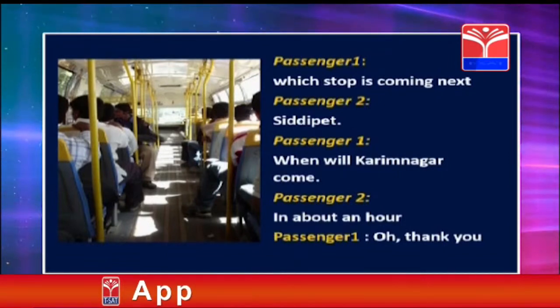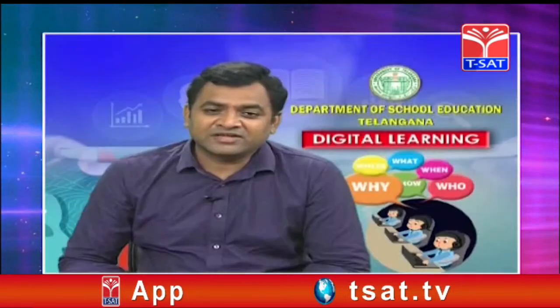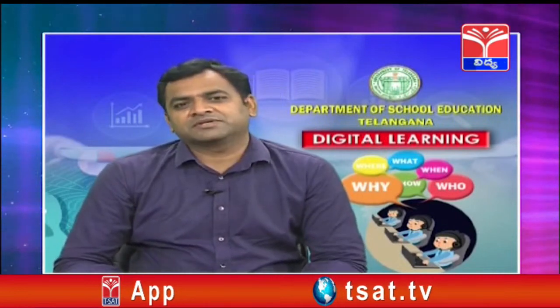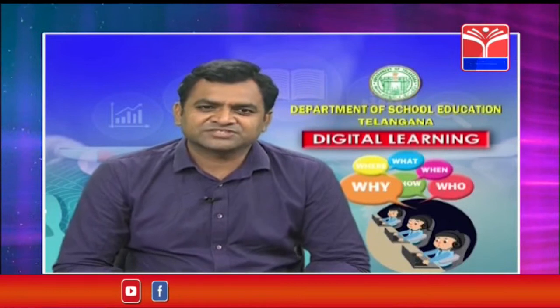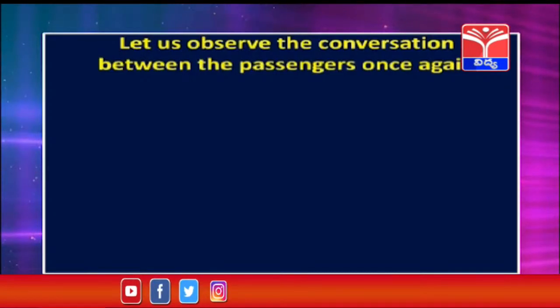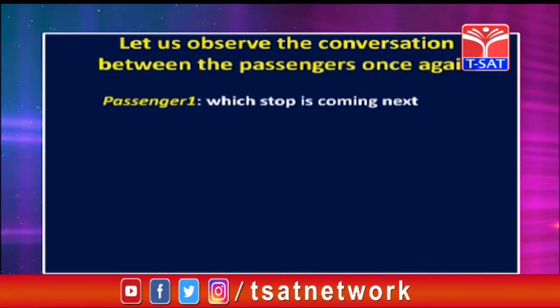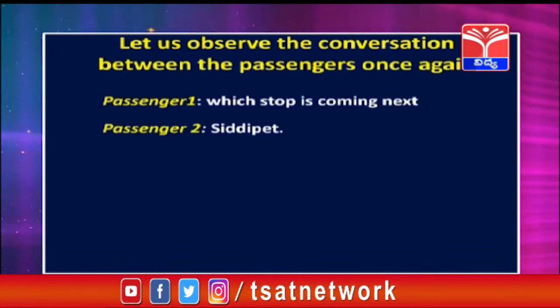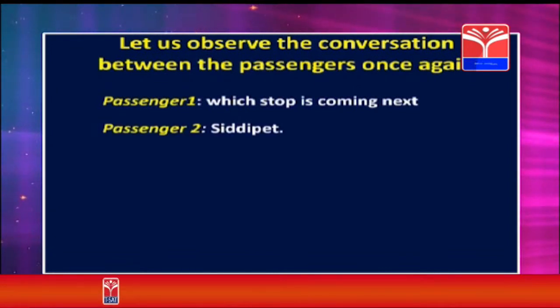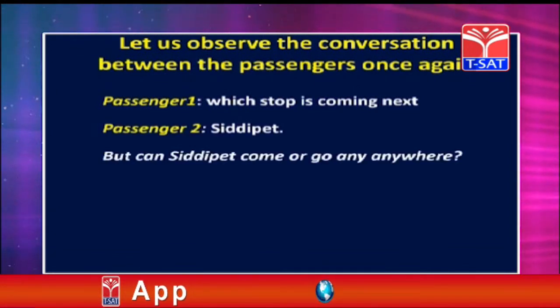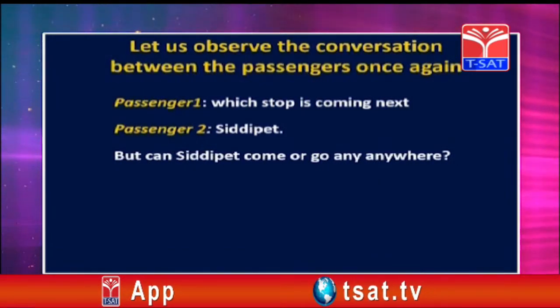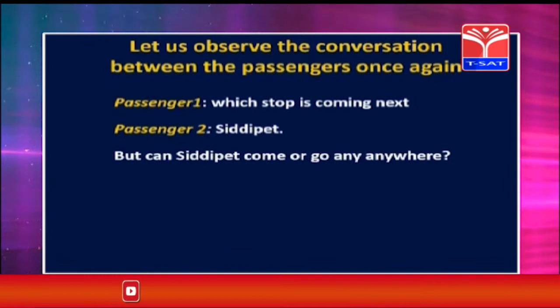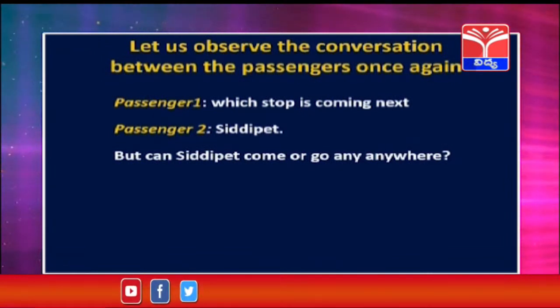Children, I would like to remind you, whenever we take a favor from people, we have to thank them. Let us observe the conversation between the passengers once again. Passenger 1 said, which stop is coming next? Passenger 2 said, Siddipet. Now I ask you a question, children. Can Siddipet come or go anywhere? Is that possible?